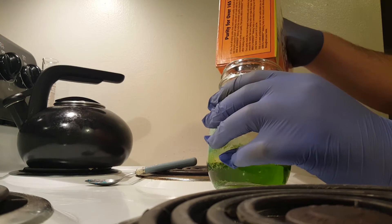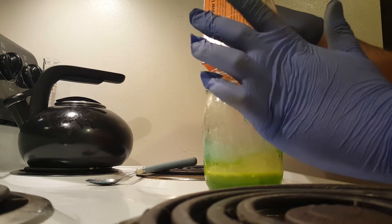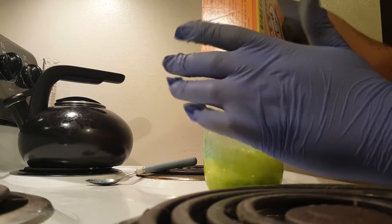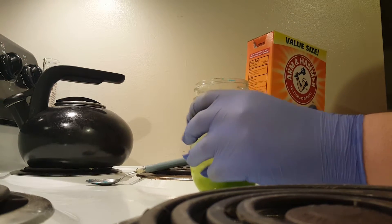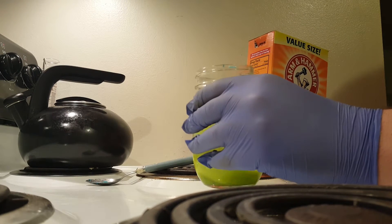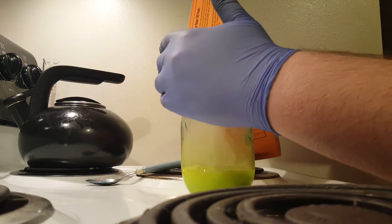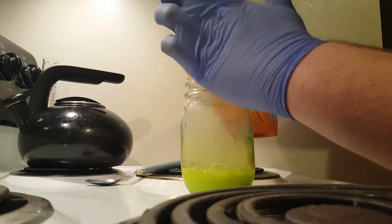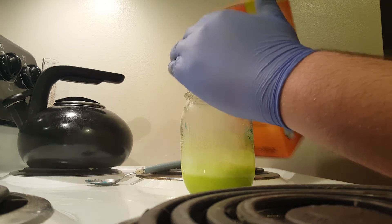What I'm doing now is adding in a small amount just to show you that the reaction is proceeding, and I need to make sure it's a very controlled amount. Because I added too much baking soda, it bubbled up way too quickly and actually spat some of the excess out.